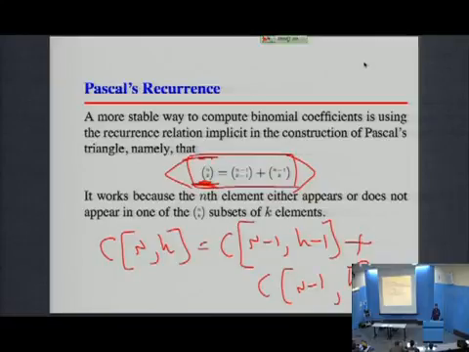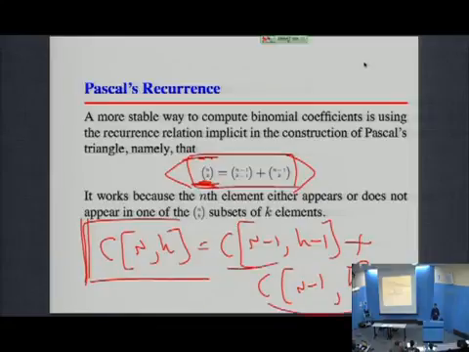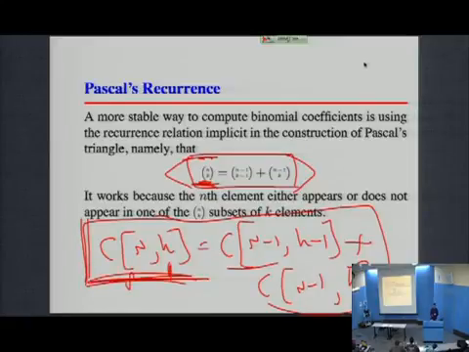Does everybody see we've got a recursive formula? To compute this, it depends upon two other values of this recursive formula. How many people see that? That's just looking at the screen. Any questions here? Why now is this formula right? Can anybody give me an argument as to why this recursive formula counts the number of ways of making k element subsets out of n elements? Why is that formula right? Anybody?